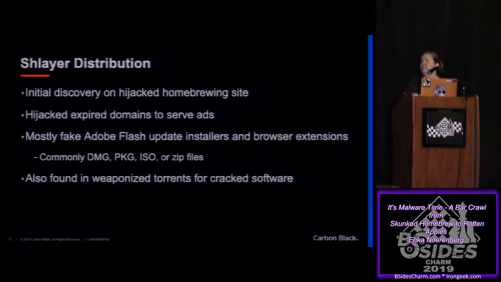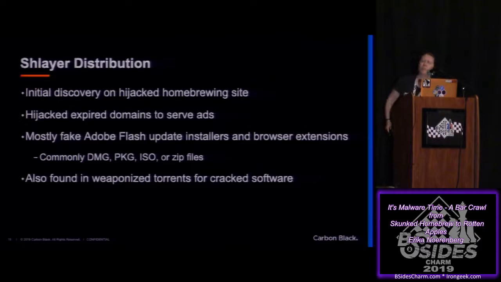So again, regarding the distribution, we found it on this homebrewing site, but there were tons of hijacked domains that they were using to serve out these ads. What it seemed like at the time was that when a domain would expire, they would squat on it and hijack it to use as a redirect to other ad sites. Some of these would have 5 or 6 redirects until you get to the final payload.